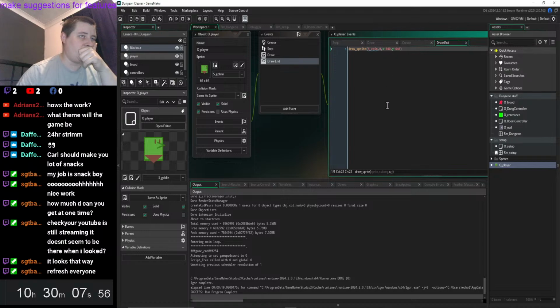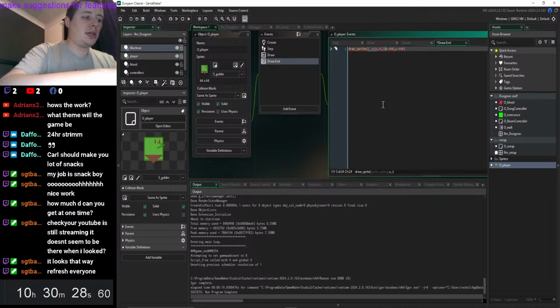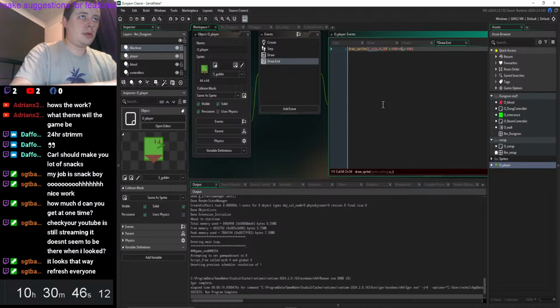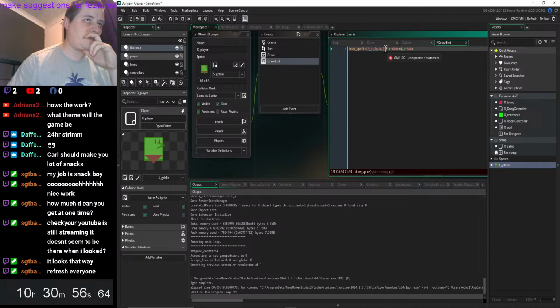Can I have this as a function? So for instance, can I go like that, say, if that is less than or equal to 0... Just highlighting the if.